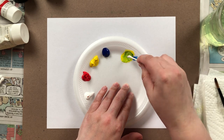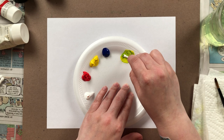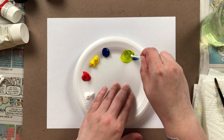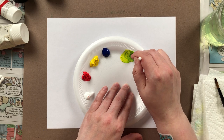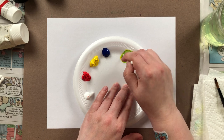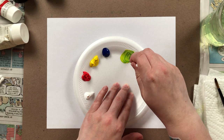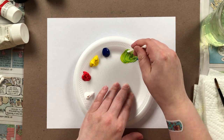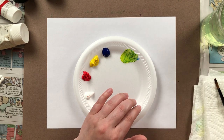And I'm going to use the Q-tip to mix it just because I don't want to lose a ton of the paint in the brush when I'm not even going to use the brush. And that looks pretty, well, actually, I guess we are going to use the brush for the line work, so excuse me. But at least it's mixing.